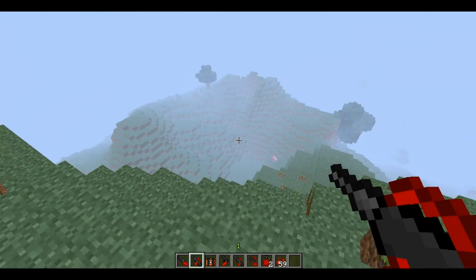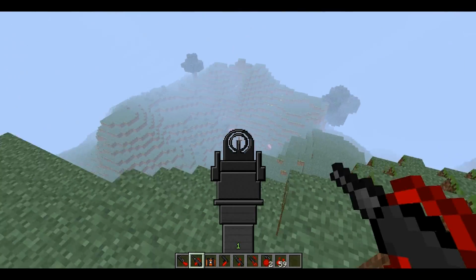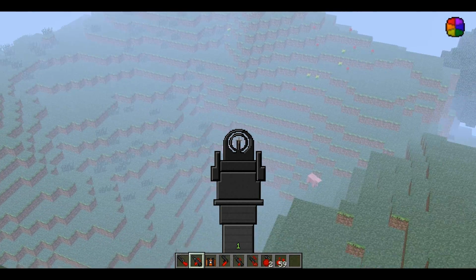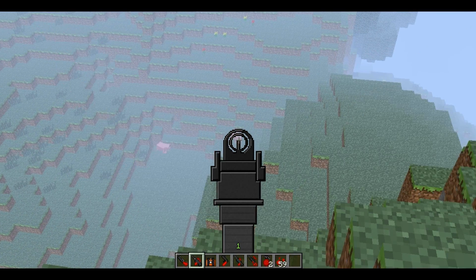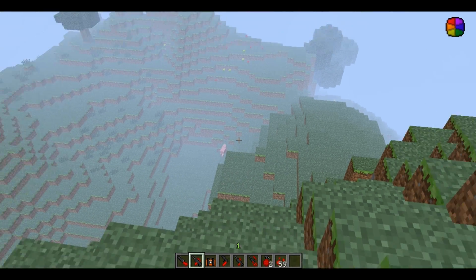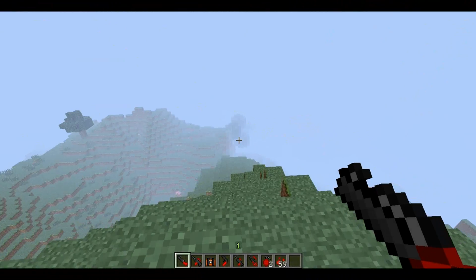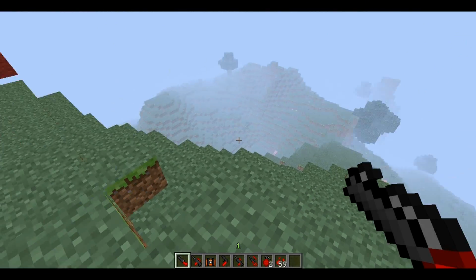Next we have the rifle, which is the same thing. Just zoom in and you shoot it. It's not fully automatic. Why, I don't know. Maybe in an update they can fix that. But I'm just clicking really fast for it to work like this. It's just one-shot semi-automatic. And then we have the launcher, which actually fires grenades.